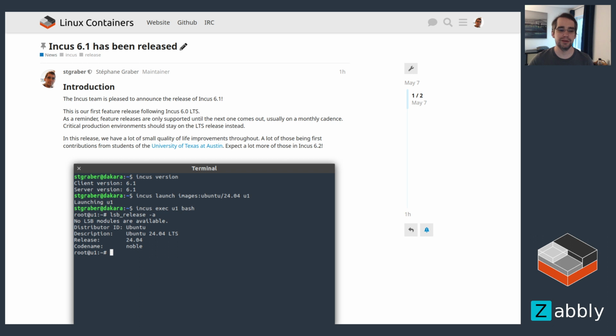I actually have probably a dozen more that I need to review and sort out for Incus 6.2. So you're going to see a lot of small quality of life improvements in this release. And a lot of those are actually going to end up making it into the LTS. As for the LTS release, we do backport quality of life improvements, improvements to the CLIs, that kind of stuff. All right, so what's new in 6.1?